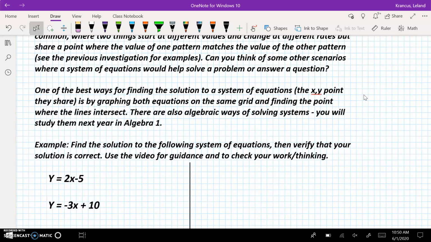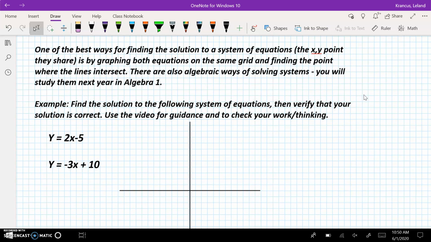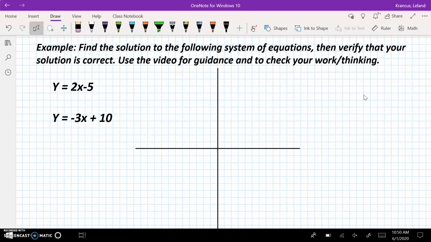So anyways, we're going to practice doing this. Instead of using scenarios, we're just going to practice using our skills of graphing slope-intercept equations to graph a system of equations. And then we're going to look at how you find the solution to the system and how you know that that's the correct solution by doing some substituting and solving. And I'll show you how to use Desmos to check your work on these. So in example A, notice there's no scenario, but we just have two slope-intercept equations that we want to graph. And we're trying to figure out what is the xy pair that these two equations share. What is the solution to this system?